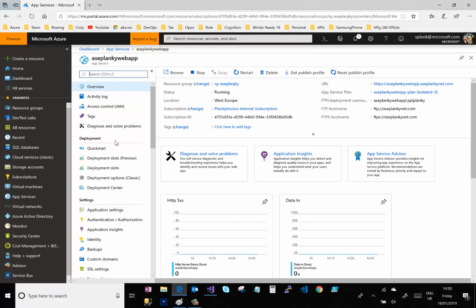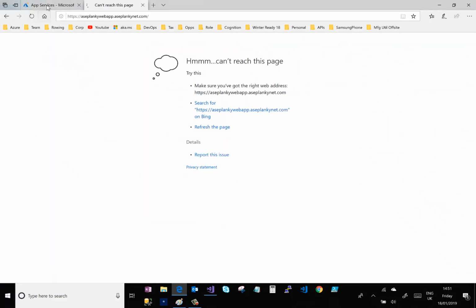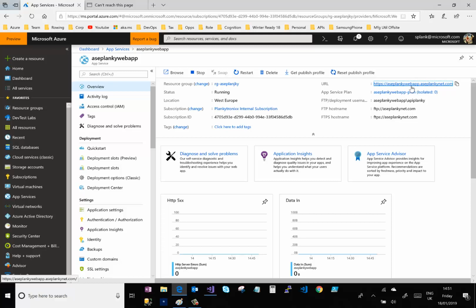Oh yes, I'm sorry. The other thing I was going to tell you was, do you remember it suggested that the name of the web app was going to be .azurewebsites.net, didn't it? But look, if I look at the URL here, it says ASE Planky web app. That's what we called it, but let me just go back, I hit the wrong button there. ASE Planky web app .aseplankynet.com, because that was the domain suffix that we gave to our app service environment, and that's where it's going to be hosted. But this name is only shown on that VNet that we were talking about earlier.